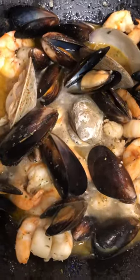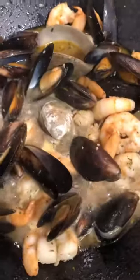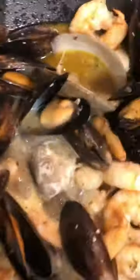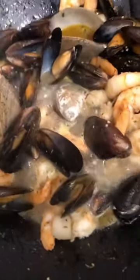Do y'all see this? Oh my god. So listen here. We are over here making pineapple bowls. Seafood pineapple bowls. So I got my scallops in here. I got my shrimp in here. I got my mussels in here. Y'all already see what that is. Look at that clam right there. Yes, baby. Oh my gosh, right?